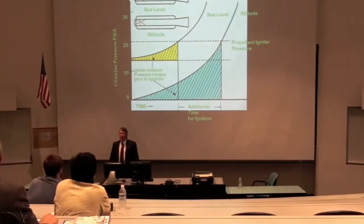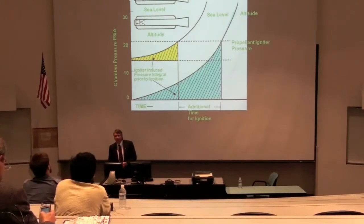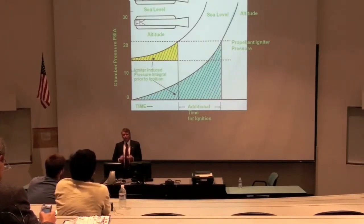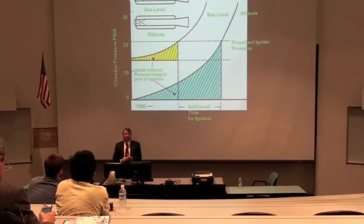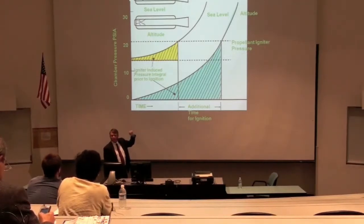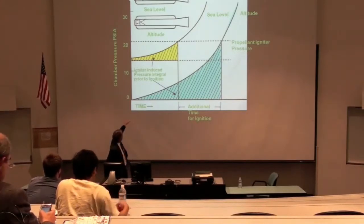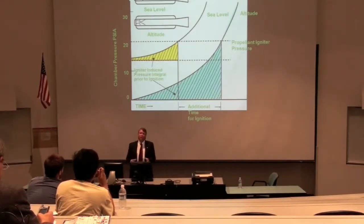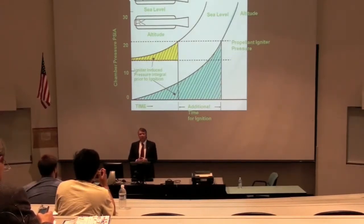Another aspect is how do we get the vehicle up and started? How do we ignite it? In the solids specifically, there are what we call igniters. They're little small hot gas generators. It takes pressure and temperature to get a solid propellant burning on itself. So if we're starting at ambient, represented up here by the yellow area, you can see what energy it might take to get the propellant so that it self-sustains ignition. Versus doing that at altitude, as represented by this blue curve, it takes a lot more energy because you've got to fill that chamber up that's at a lower pressure. So a simple thing like that needs to be tested and verified. You can do analysis to determine what size igniter you want to put in there, but you better test it just to make sure.